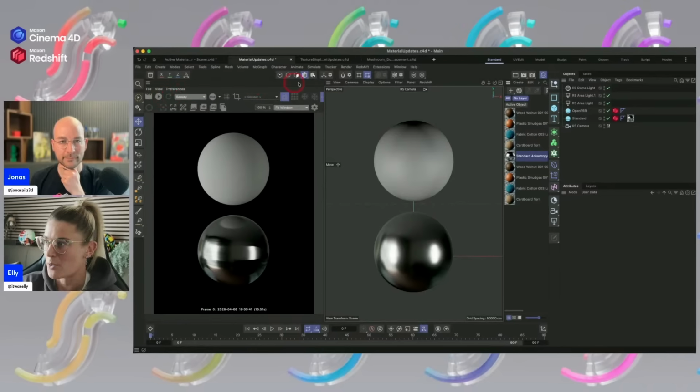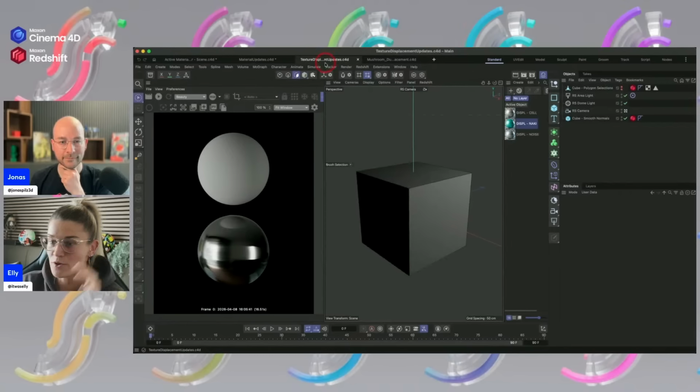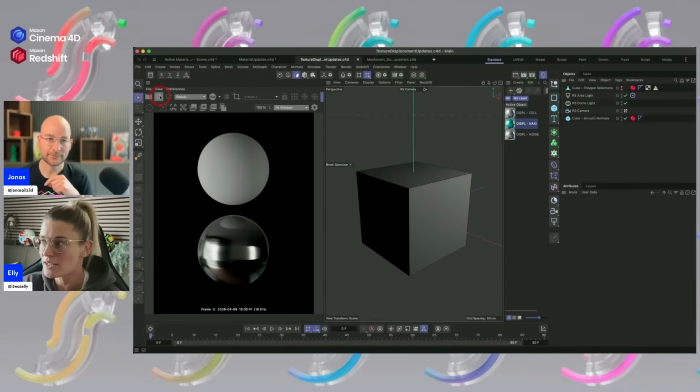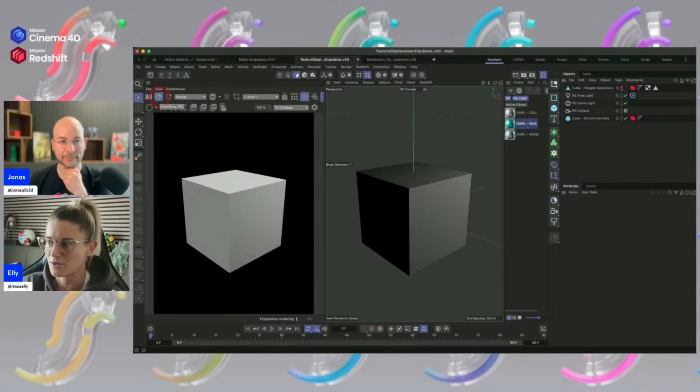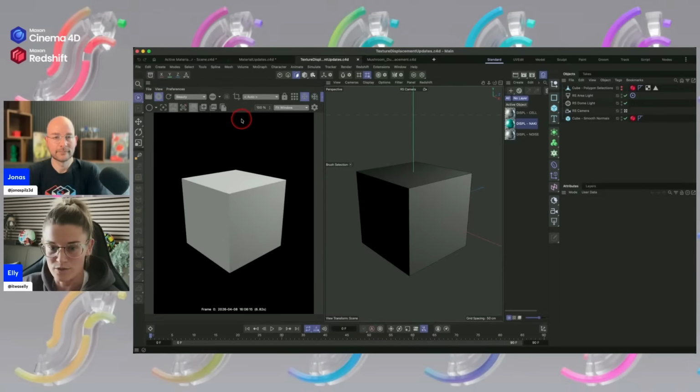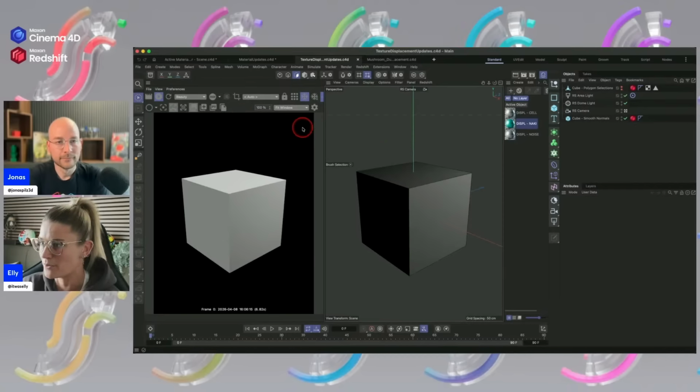Okay, so I know we've only got a few minutes left, but those were the material updates. And that is just the first in a series of updates to Redshift for OpenPBR and texturing, and there'll be more things coming soon, including things like texture displacement. This is a new feature that came a couple of releases ago, and people loved it. And what we've done is we've listened to the feedback and we've made some additional improvements and updates to hopefully make the workflow of using texture displacement even better for you.